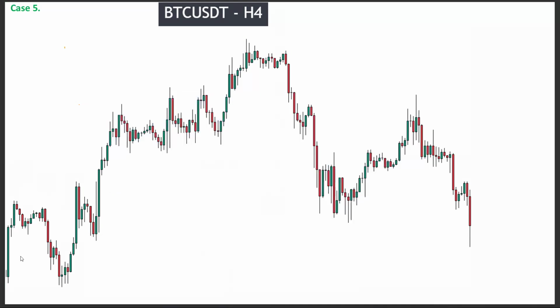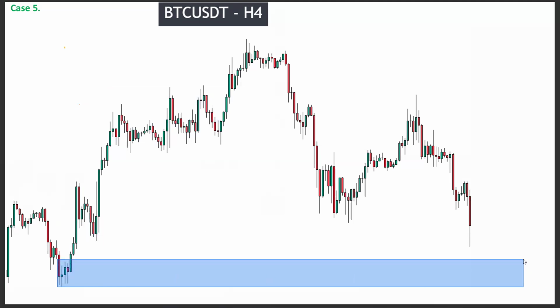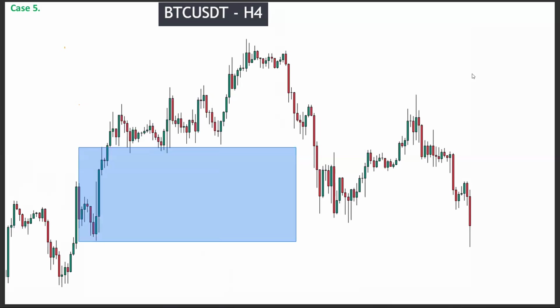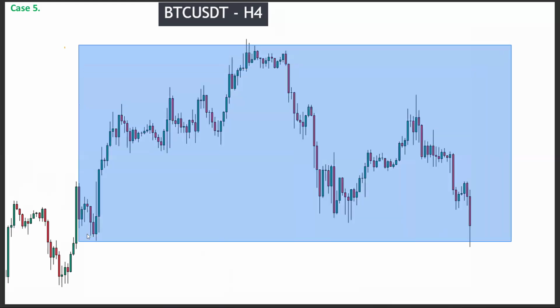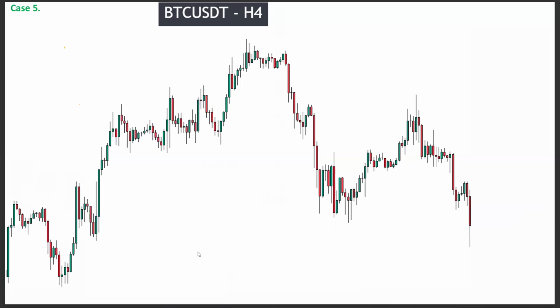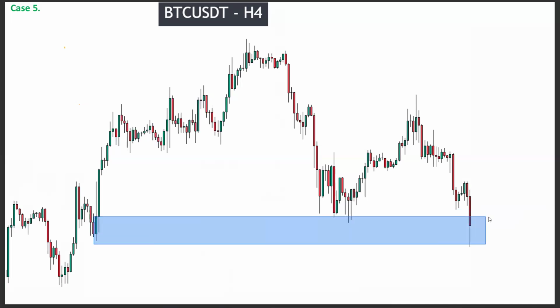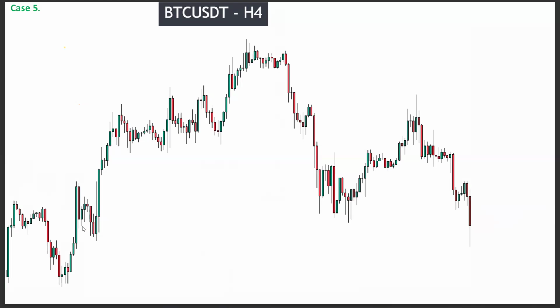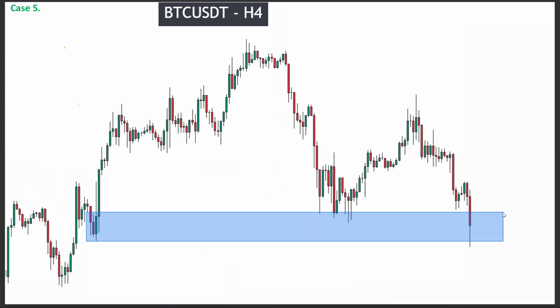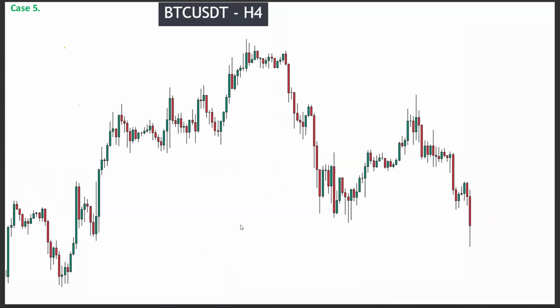So this was the start of the wave, the start of the wave here. You can just map it as your key level. The price is already coming to it. But all of this now is a range. If you draw it as a key level because you didn't study market structure properly to see that this is a range, you would have gotten stopped out if you bought from this level. Very important.